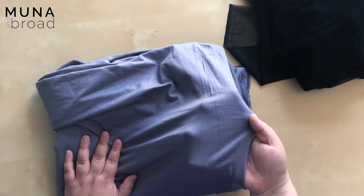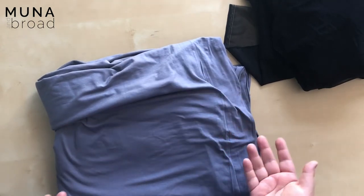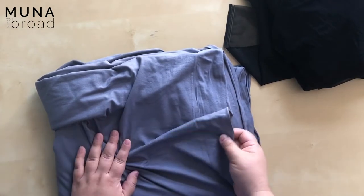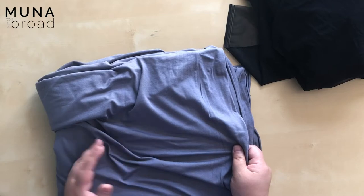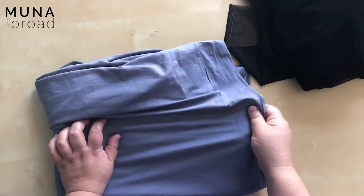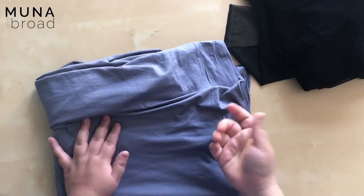This is a bamboo spandex. It has about 5% spandex, which is about the sweet spot — or more is also good. Essentially, the more spandex content you have, the better support you're going to get. So a cotton spandex or a bamboo spandex would be fine. When I get a fabric in the store I'll give it a pull width ways, and I want to see that it's bouncy — we call that recovery — when we stretch it out and then it recovers back to exactly where it was.